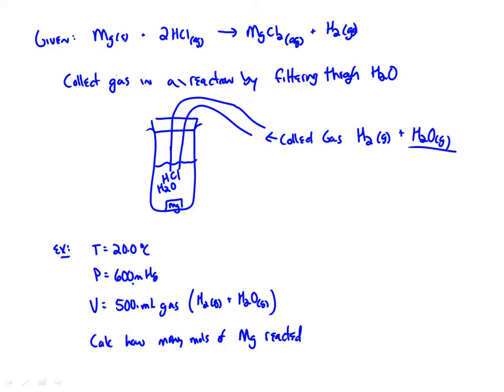Now, the other way to do this reaction would be to simply measure how much magnesium is left over at the end of the reaction, and then measure how much, say, HCl has been reacted by doing a titration. But we can also collect the volume of gas. And so what we're really saying is solve for n in PV equals nRT. It's just that we have to realize that this P is equal to the pressure of the H2 gas plus the pressure of H2O.